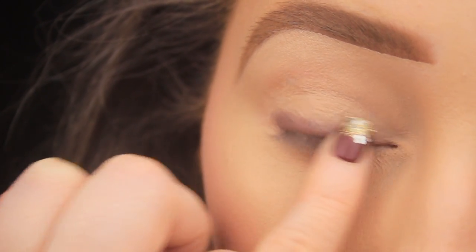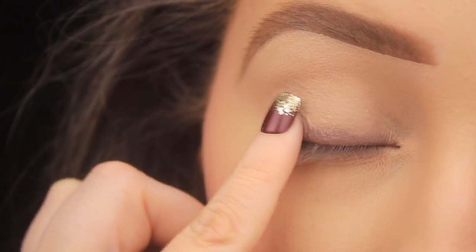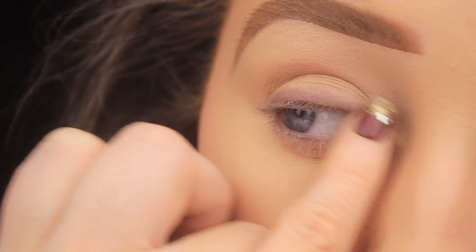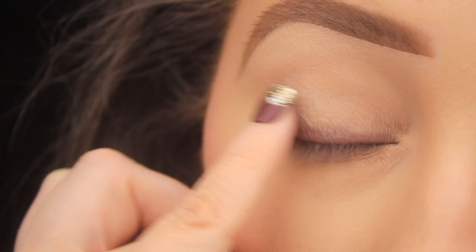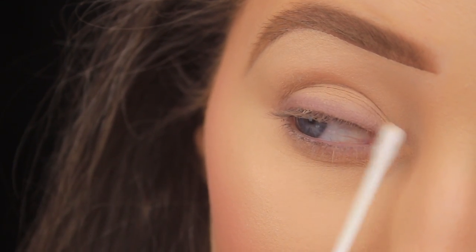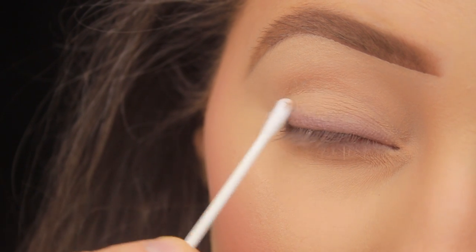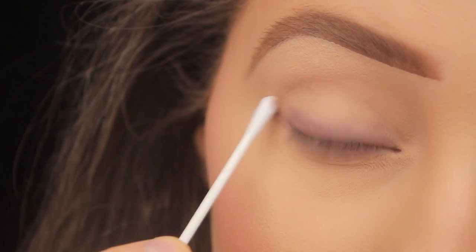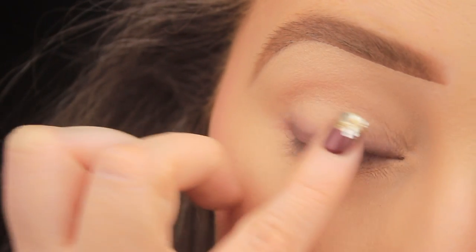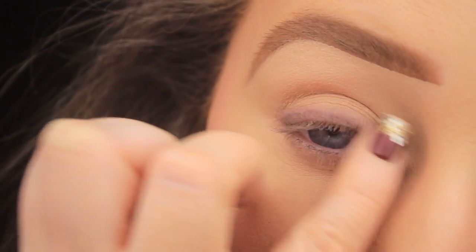I'm tapping my baby finger along that pencil, padding and pressing and smudging it all the way across the eye area from outer to inner corner. Using your finger is actually really beneficial because you'll achieve the look way quicker, and the warmth of your finger will help to melt that product into the skin. You can use a combination of both methods — the finger and then the cotton bud — whichever you choose.